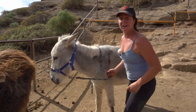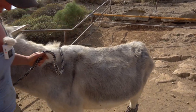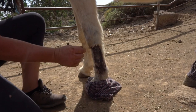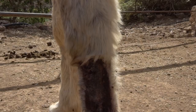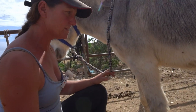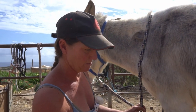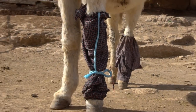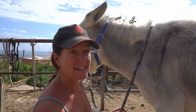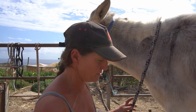We were just talking about Lucas's wounds on his legs, and Thumbelina's leg protection has just come down. You can see what I mean — it started off as a tiny little wound and then the flies attack it, make it bleed, more flies come, and it bleeds again. I don't know how to keep the flies off their legs. This is what we're trying now, but as you see, they fall down as well — it's not perfect. If any of you lovely people at home have amazing ideas of how we can keep flies off these donkeys' legs, I would be very appreciative to hear them.